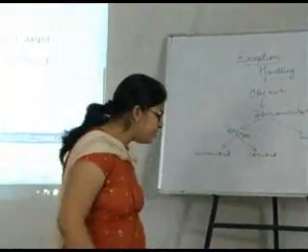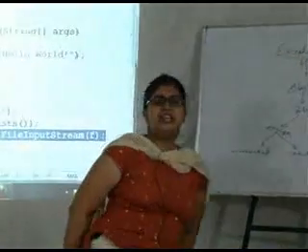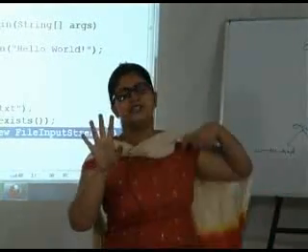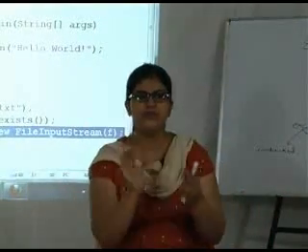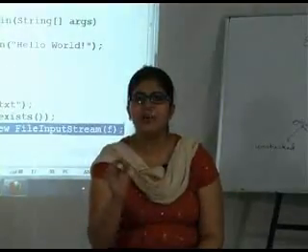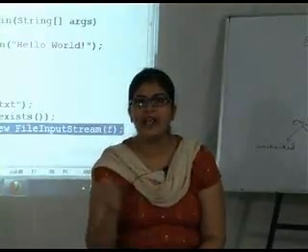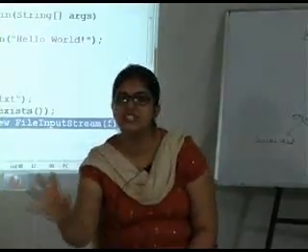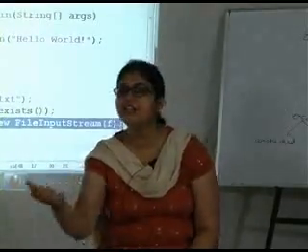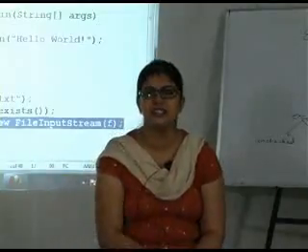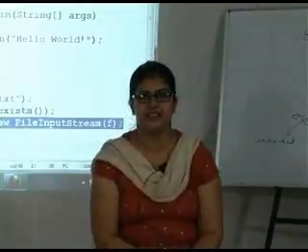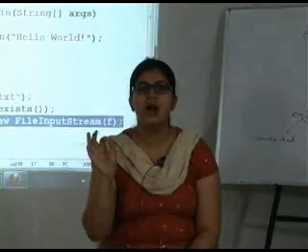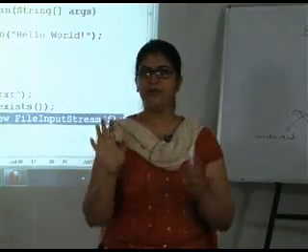Now, let's forget about checked exceptions and exception handling for a moment. Let's talk very basic. I want to read from a file. If I want to read from a file, what should happen? That file should exist physically. If that file is not present on your hard disk, how are you going to read from that file? Yes or no?